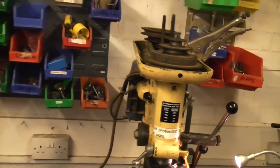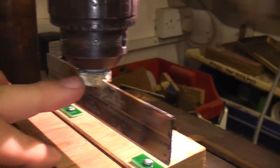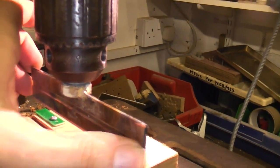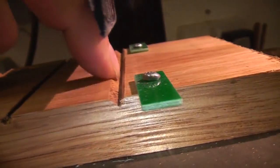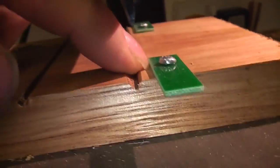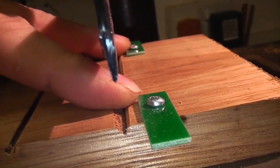The nearest thing I've got to any sort of press is my drill press, so I figured I needed to make some sort of blade to go in there. What this is: it's a large bolt with a slot cut in it with an angle grinder, and I brazed a piece of flat steel onto it and ground a blade end — about a 30-degree straight edge. That then goes down onto a piece of hardboard that I've cut a V-groove in. I tried a few different groove sizes to find the optimum, then added a backstop so the board lines itself up very accurately.